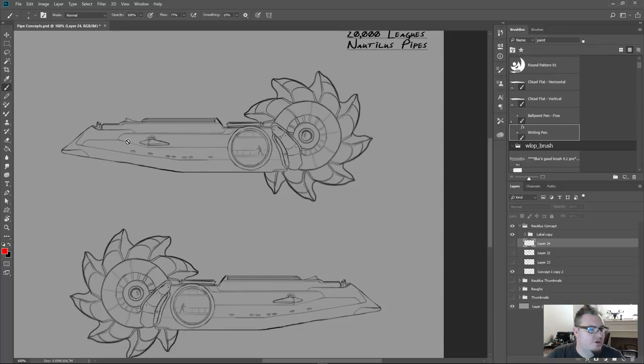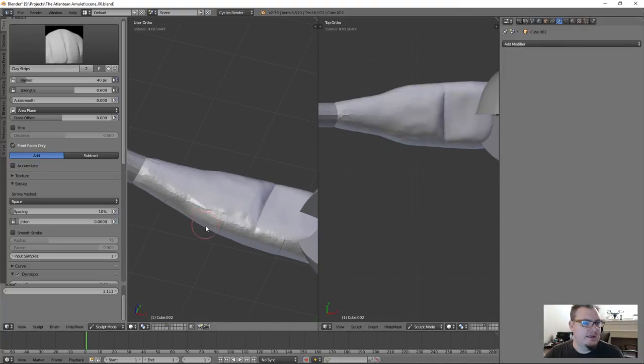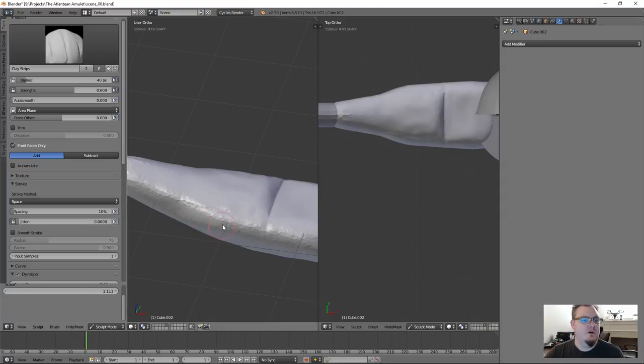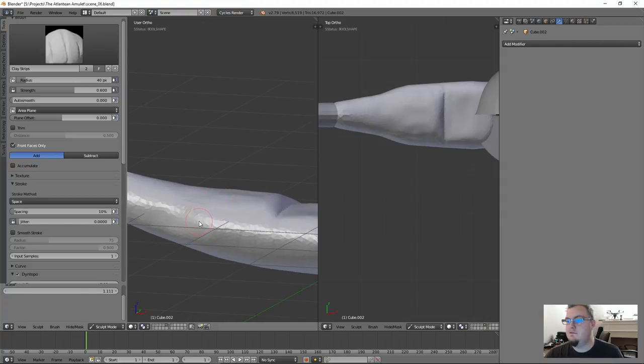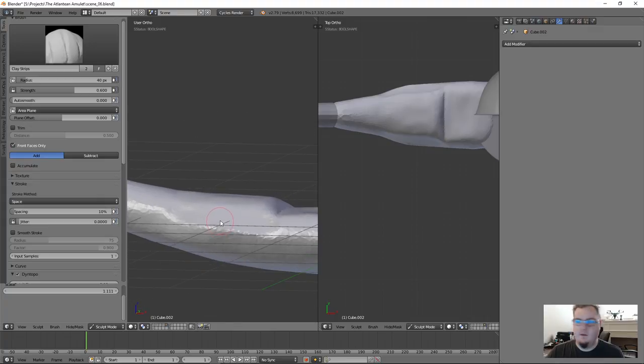So some of the things that we might want to get into place first are some of these bigger hole sections that have these rounded corners. Those shouldn't be too hard to block in. And really it's just about adding some clay on these forms and the areas, or digging in to scrape them away, and then rounding out the edges. We can use crease and clay strips, and that's pretty much all we're gonna need to get most of this into place, I'm guessing. So I'm going to dig in here on the side, and I'm just looking at that reference as we go.